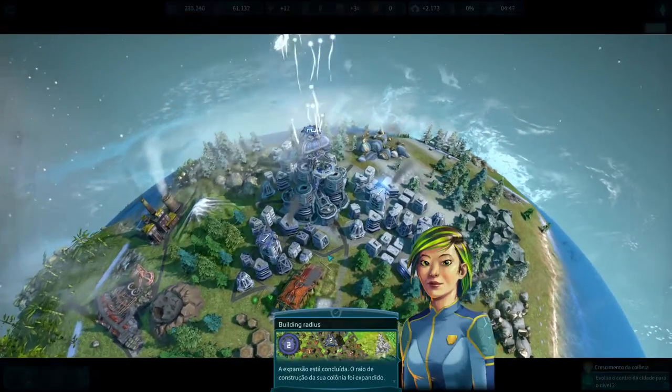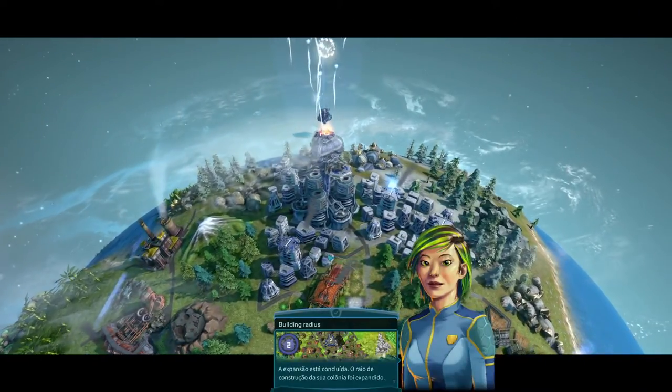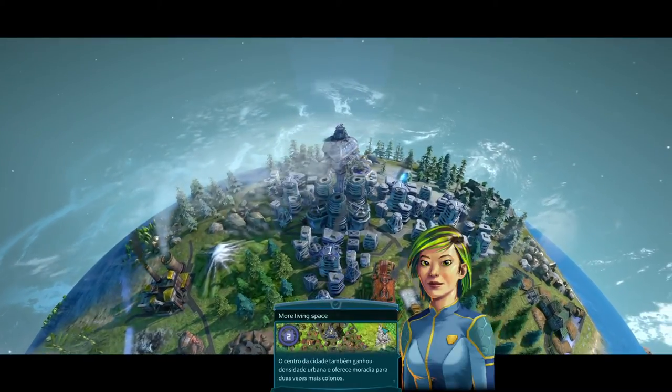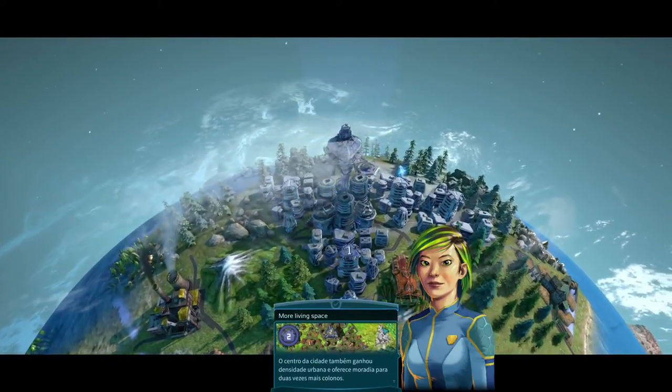The expansion has been completed. The radius of your colony is increased now. The city center also gained an urban density and offers housing to twice as many colonists.